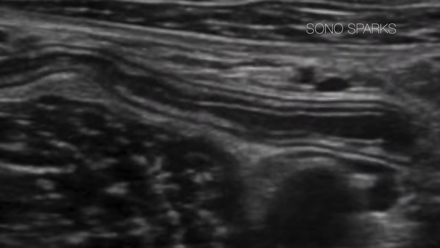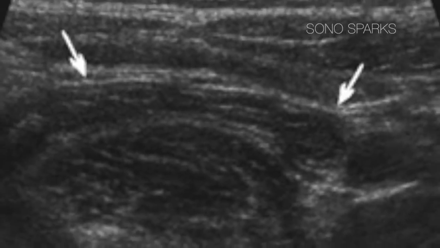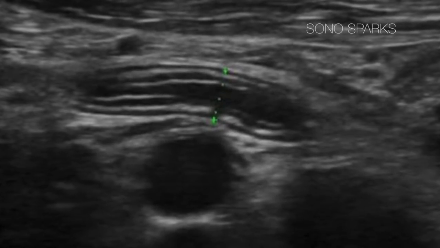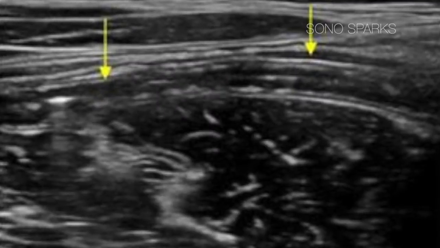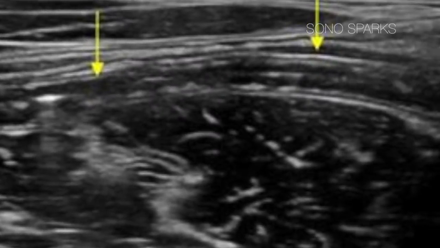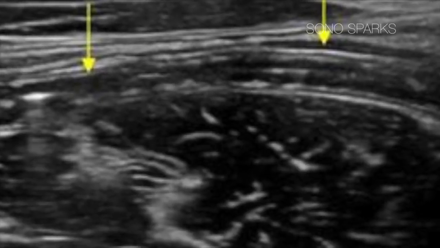And that's more of an ovoid shape when you compress, or it compresses all the way out, then you're going to think, okay, probably not appendicitis, probably normal appendix. Normal appendix, it's going to be under 6 millimeters. Blind ending, you're going to see the different layers within the lumen, and you'll be able to easily see the surrounding structures. Non-peristalsing tubular structure.